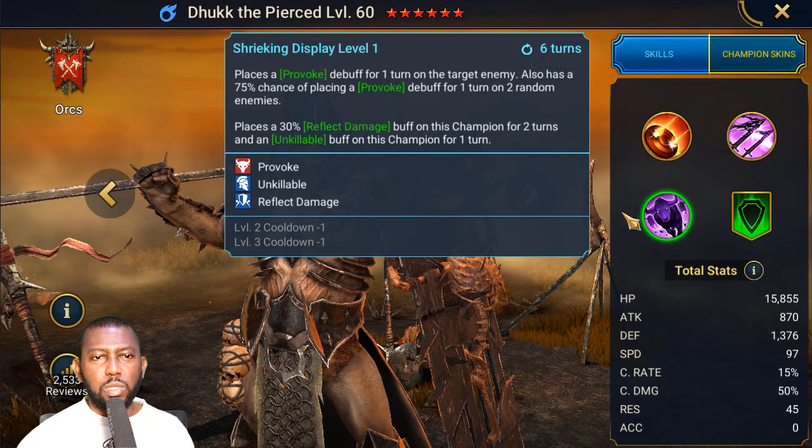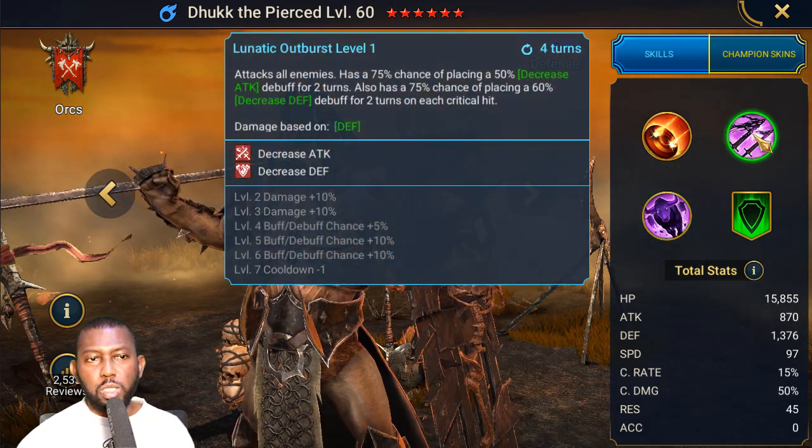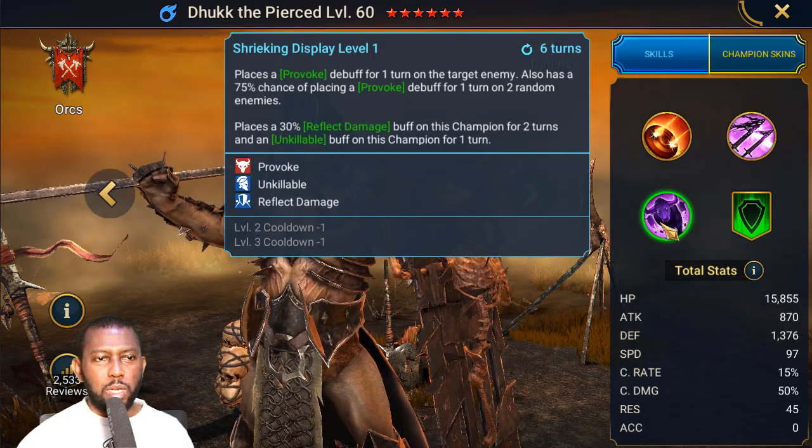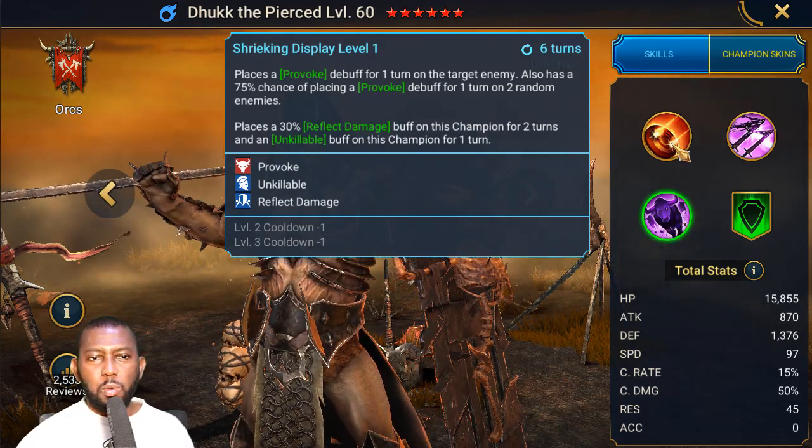So is it worth the books? I think this A2 is the one that is definitely worth the books. For this provoke, you can always use it once in battle and just forget about it. So on the A1, I've talked about it.